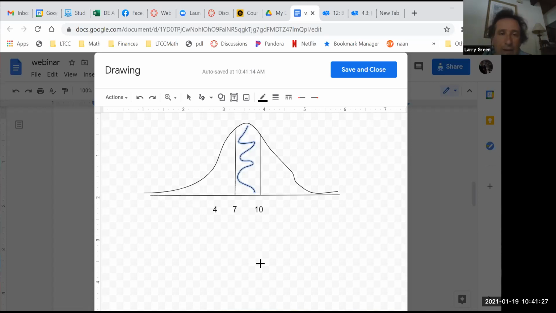And that's what continuous distributions mean: if you want the probability between two numbers and you have the distribution curve, then the area under that curve is the probability. Any questions on that?